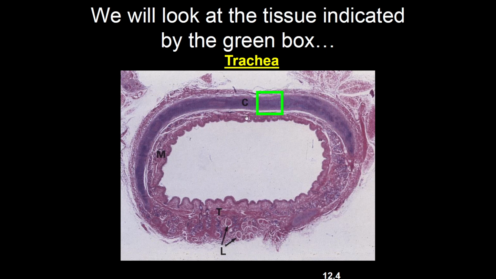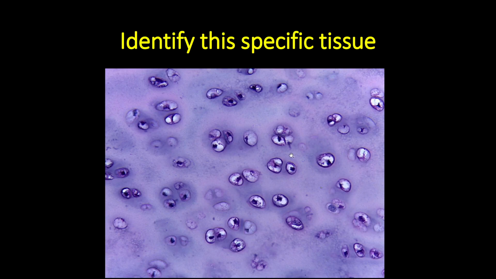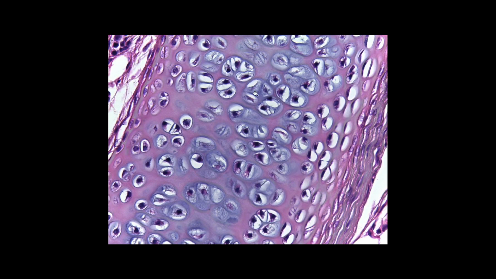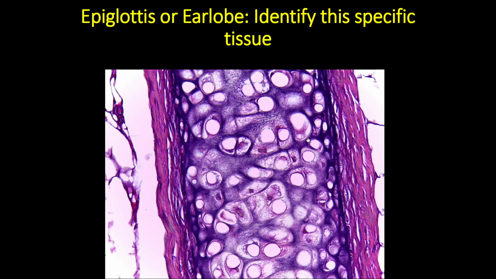Taking a look here, we're actually going to zoom in on this little green box right here. This is inside the trachea. This is our hyaline cartilage. Our hyaline cartilage is what gives that really glassy look, and there's a mild amount of chondrocytes. All of these cells are our chondrocytes. Looking at this once again, very glassy look. So even though there's an incredible amount more of chondrocytes, this is still going to be our hyaline cartilage.